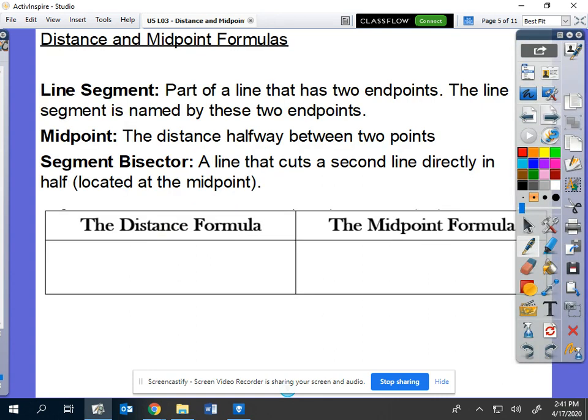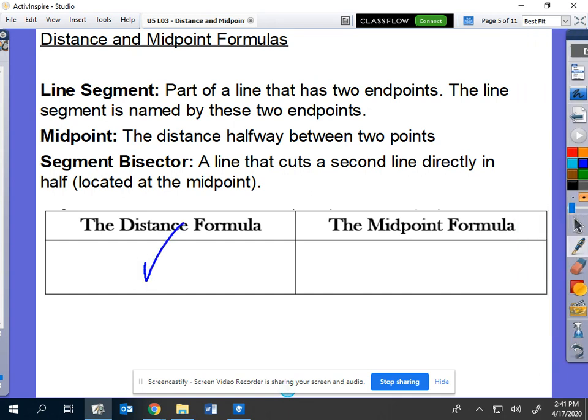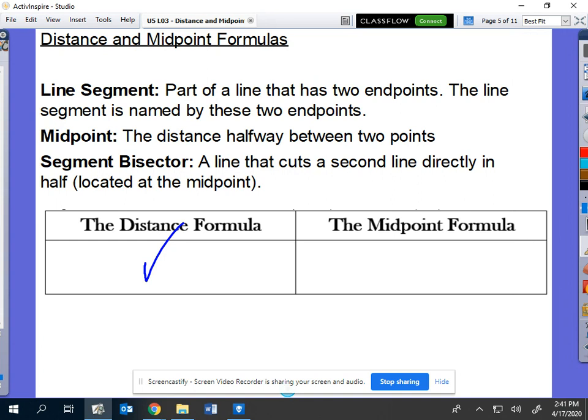What I want to spend more of our time on now is the midpoint formula. So the midpoint formula, again, as we talked about earlier, it finds the exact middle of our 2 points. So we already did the distance formula. That one we already did earlier. So go back to the top of your notes, the midpoint formula. And the midpoint formula is a point.